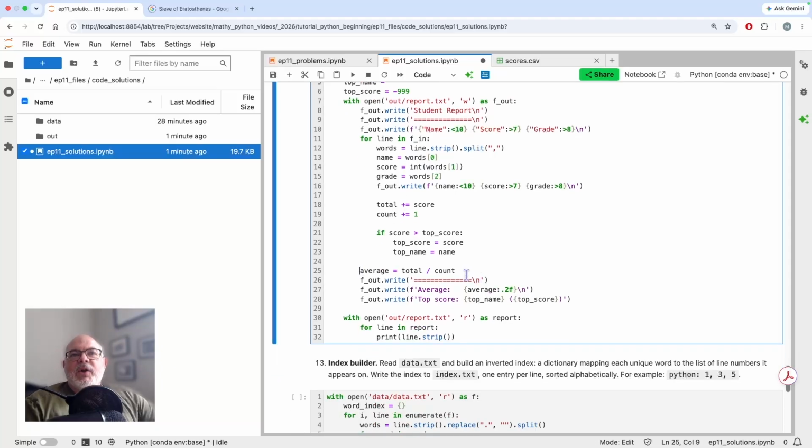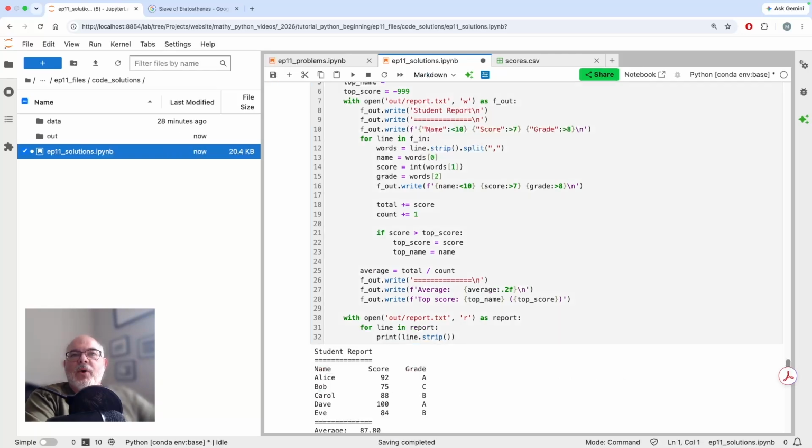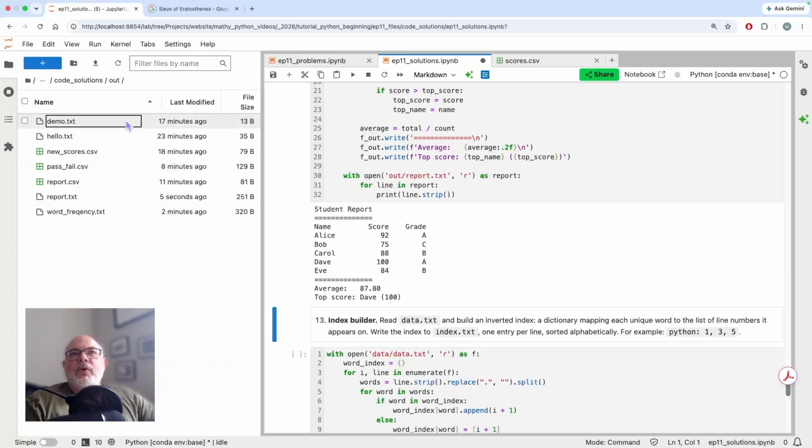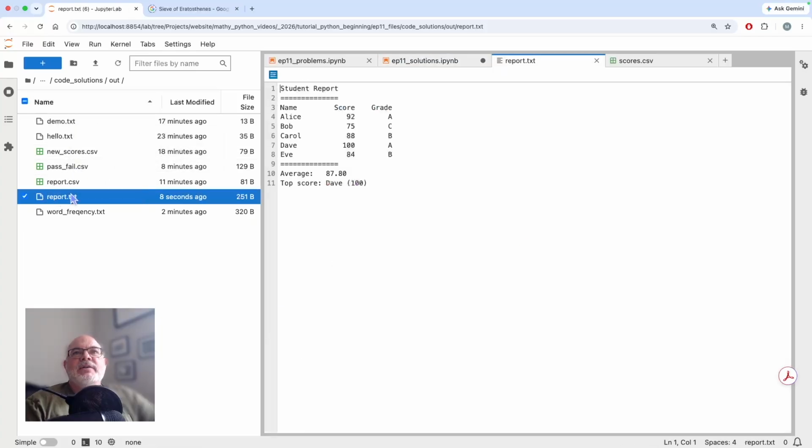Once I'm out of the loop, the average is the total divided by the count. Then I write a line, and I write the average and the top score. And then let's read it, see if it worked. And it did. If you don't believe it, you can go to the out file, report text.